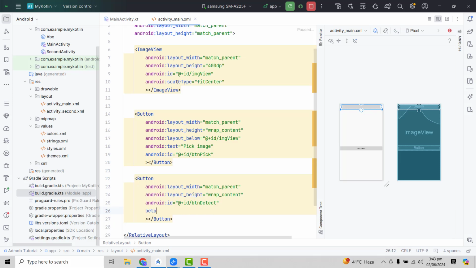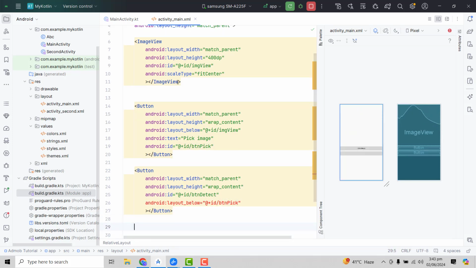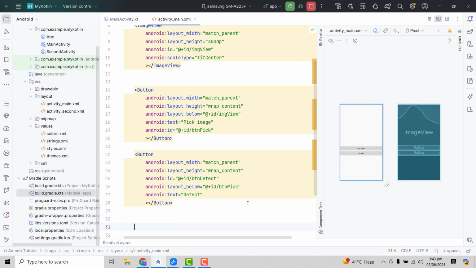And make sure that you use layout below, and it will be below buttonPick, right? And finally we can have the text as Detect. Alright, and finally we will have the TextView.